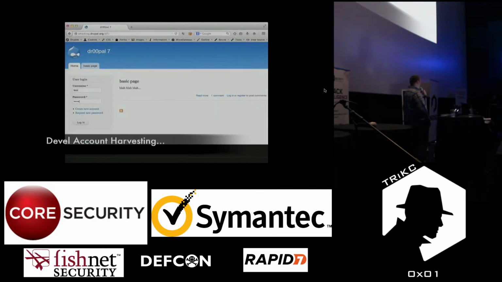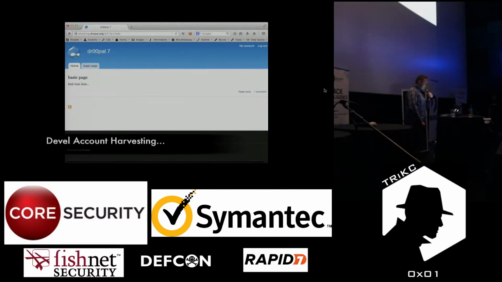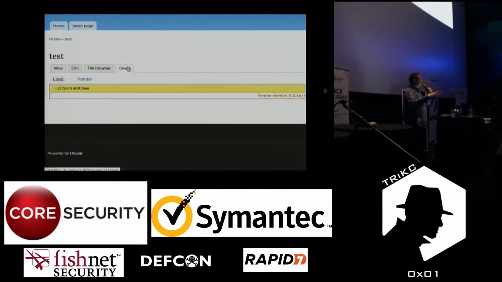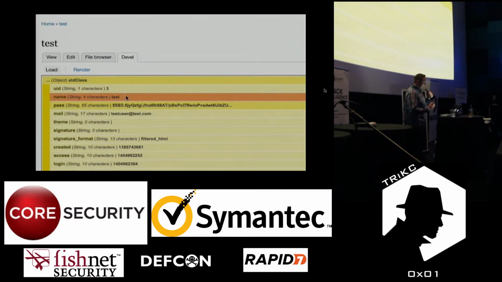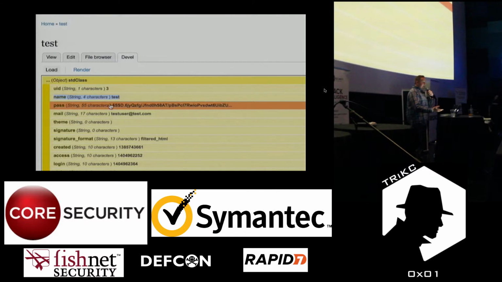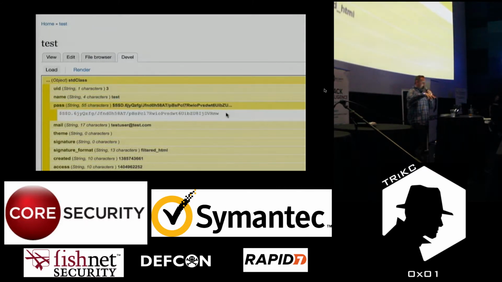So how about some other attacks against Drupal applications? One of my favorite modules that Drupal has is called Devel. A lot of developers enable this, and they leave it enabled for production applications. It's for development because it shows database data related to every single page that you view.